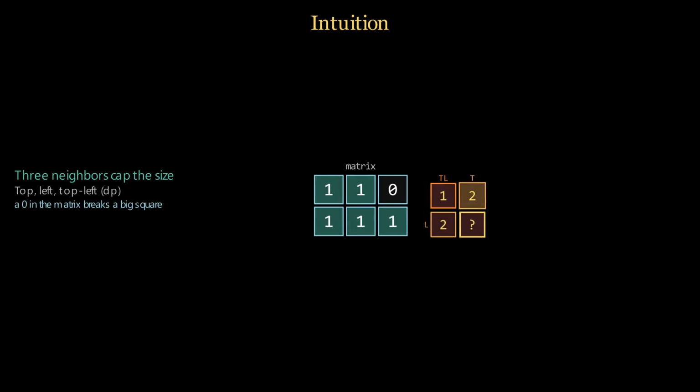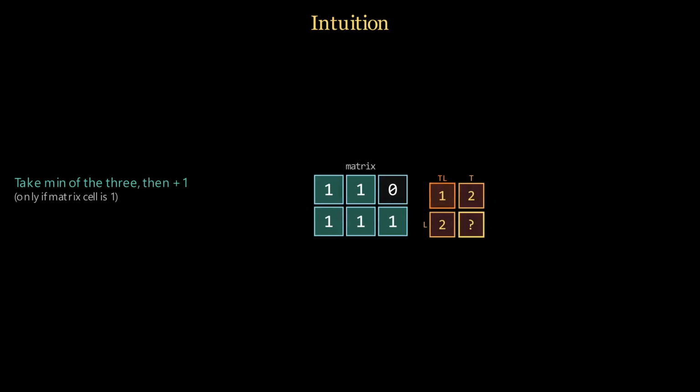Look at top, left, and top left in the DP table. If two sides are big but the diagonal corner is small, you still get a hole. The new cell is limited by the minimum of those three neighbors. Add 1 after the minimum, that counts this cell extending the square built by the neighbors. If any neighbor is 0 on the map, the min is 0, so you only get a 1 by 1 here.